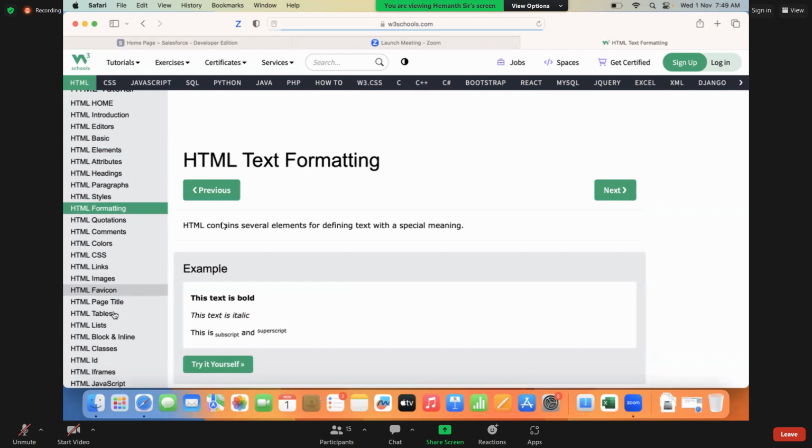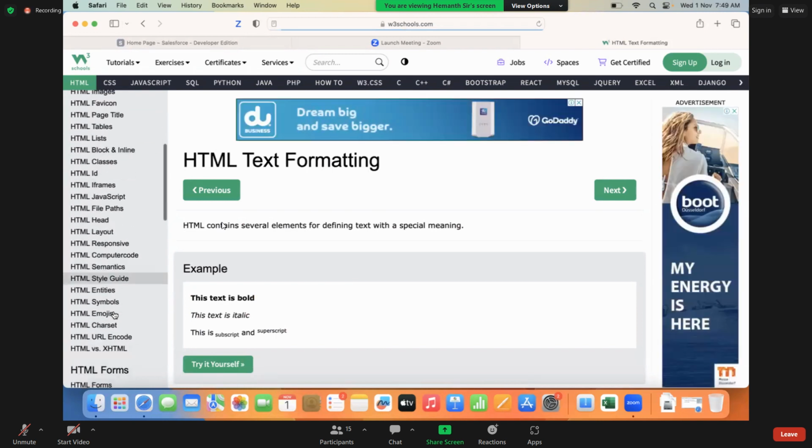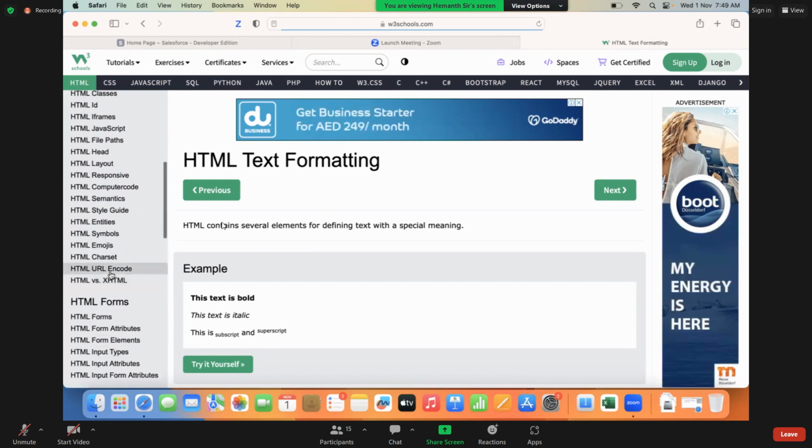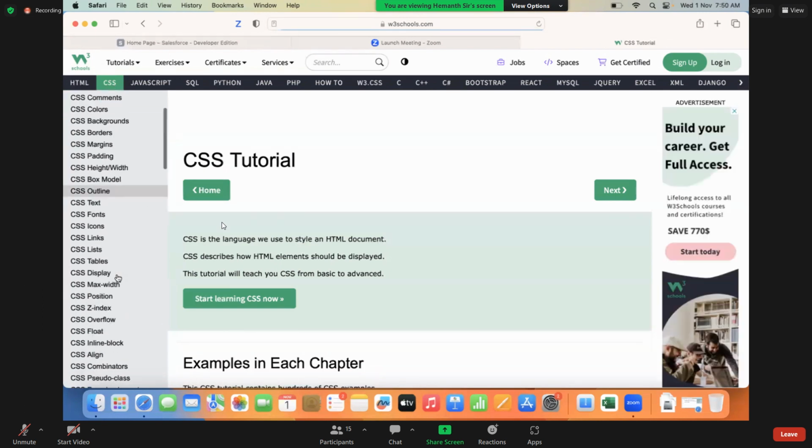So you complete all these things in HTML. HTML forms not needed. Till here you need to learn. Once you are done with the HTML, you need to complete the CSS as well.